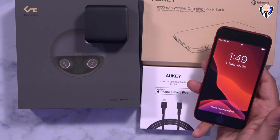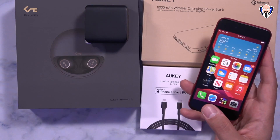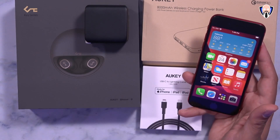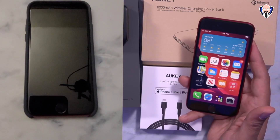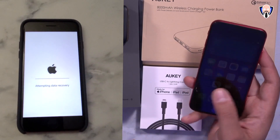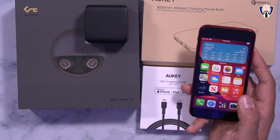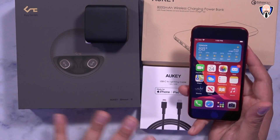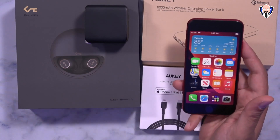Now when it comes to iOS 14 beta 3, one thing I definitely want to mention is that it has been quite an experience. Every time I go from one beta to another, the device keeps going into a restore function — it downloads and installs the update, but when it reboots, the iPhone goes into restore mode. So if you're considering trying this on your iPhone SE 2020, make sure you back up your device and ensure that backup is solid on your PC. If you're doing it over iCloud, make sure you have enough space.